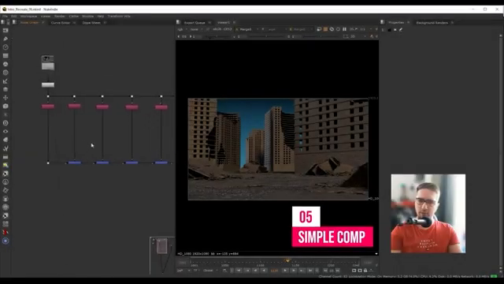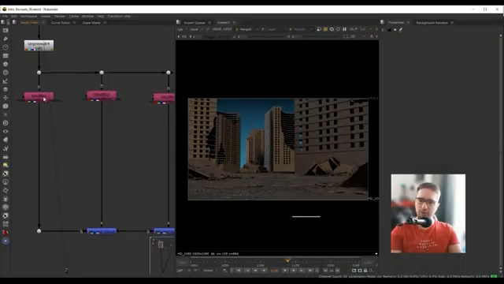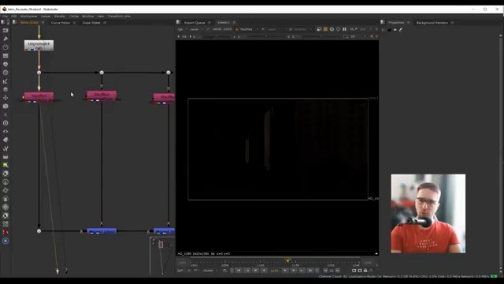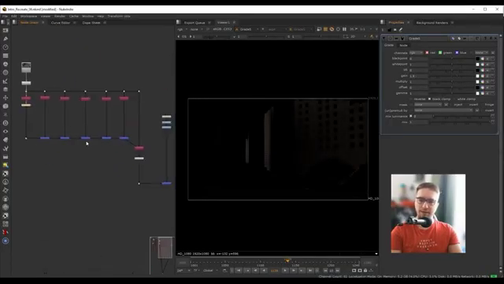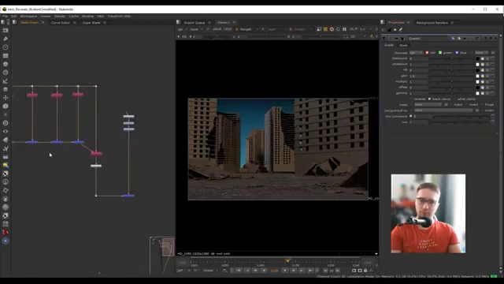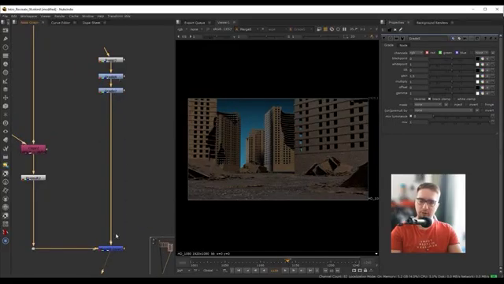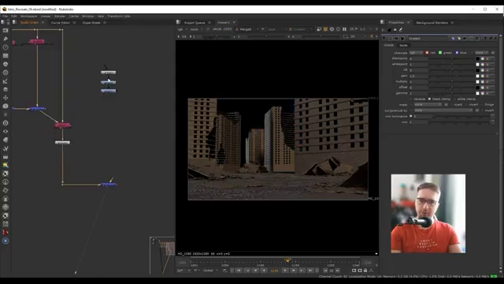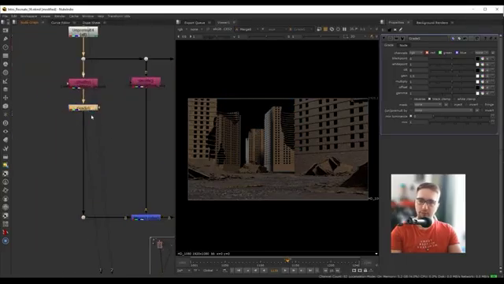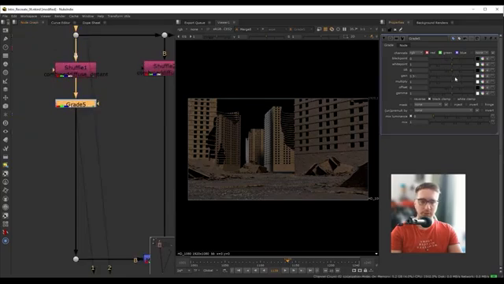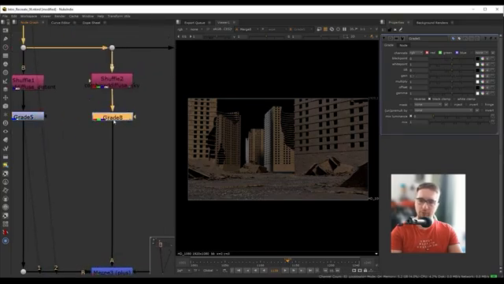Let's start grading our environment, and we can simply start and look at each individual layer. So for example, we can go to our diffuse distant light here, and I can gain this up. I can either preview the results from all the way over here. Maybe for now let's disconnect our ramp over here. We are going to replace this with an actual sky in a moment, but let's go ahead and we can grade this up or down. We can affect the contributions for each individual light. So I can start to really experiment.